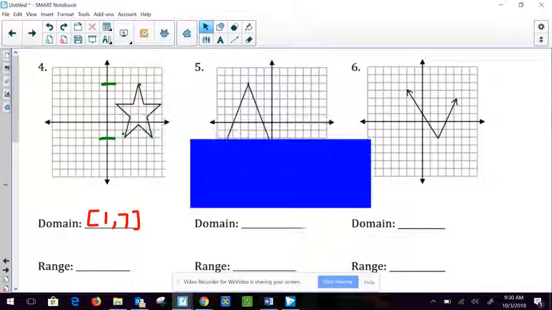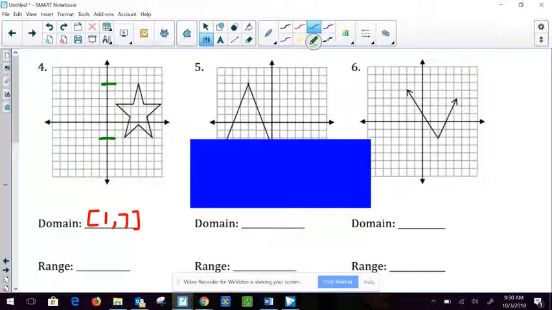So if I move this out of the way and I use my whole shading idea to see what y values, how tall this star really is. So I'm going to go ahead and highlight. If you see here, the star goes through, there's a line drawn everywhere in between here. So now that I see where my lines are drawn, it matches up with -2 on the bottom. And if I count up, 1, 2, 3, 4, 5 on the top. Again, it's nice solid lines. So brackets, -2 to 5. So essentially, you're just saying, where is that picture being shown?